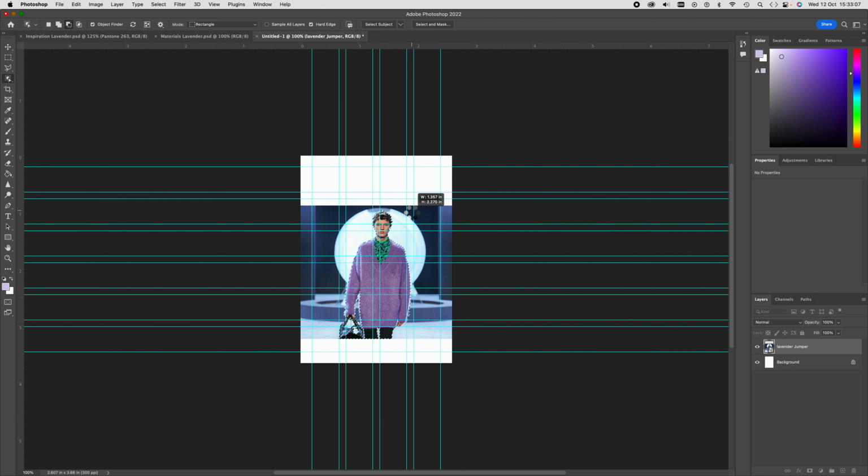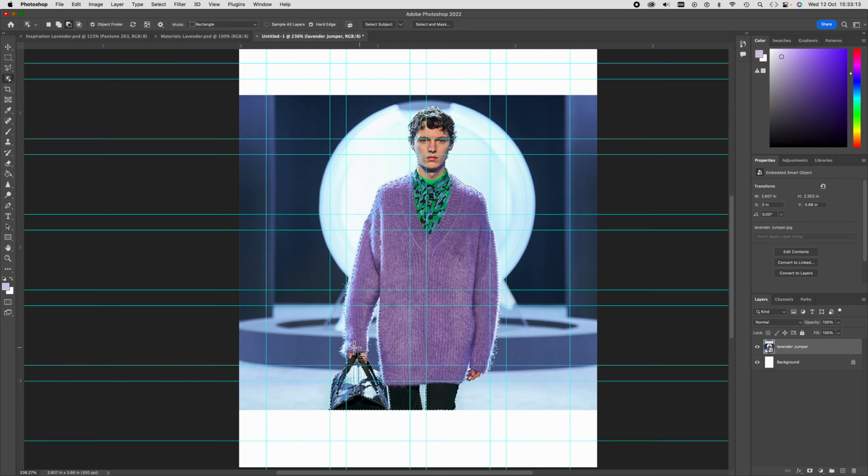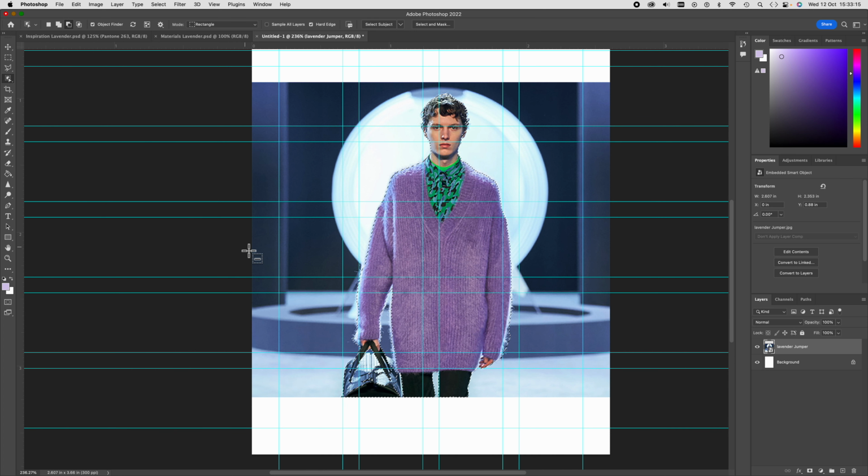And Photoshop's just going to make a quick little cutout. Not sure what's going on with his bag there. I'm just going to add into that selection. Okay, oh, it's a bit more. Okay, we've just cut that away.